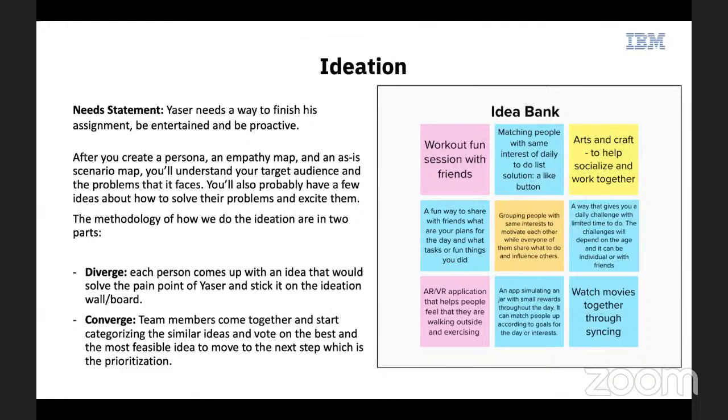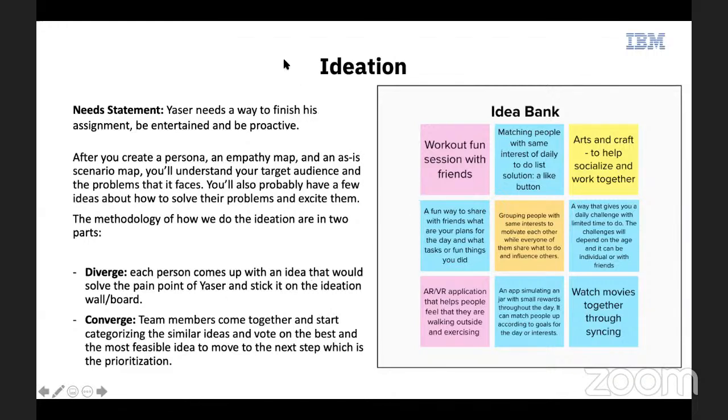Okay, so once you get to know what his need is, you start coming up with ideas with your team members to see how you can actually help Yasser overcome his challenges or needs. Like, how can we do something about his needs?